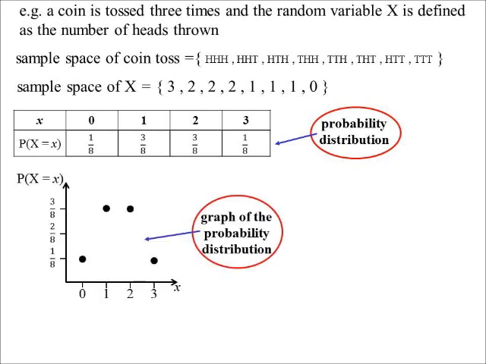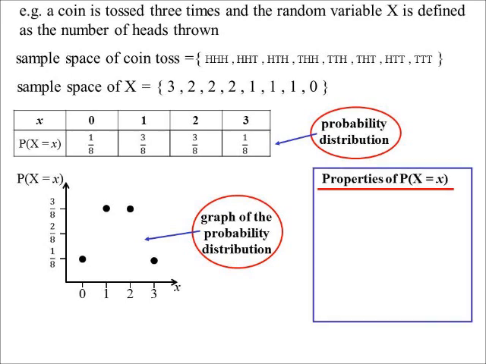Of course, we could graph it. Again, in stats, you drew, what do we call them in stats? Frequency distribution polygons and things like that. Basically, it's a graph. I've done it as a dot plot. But again, you can see the axis here is probability x equals x, and then there's our possible outcomes there, 0, 1, 2, 3. And not a very interesting graph, but there it is. That would be the graph of the probability distribution.